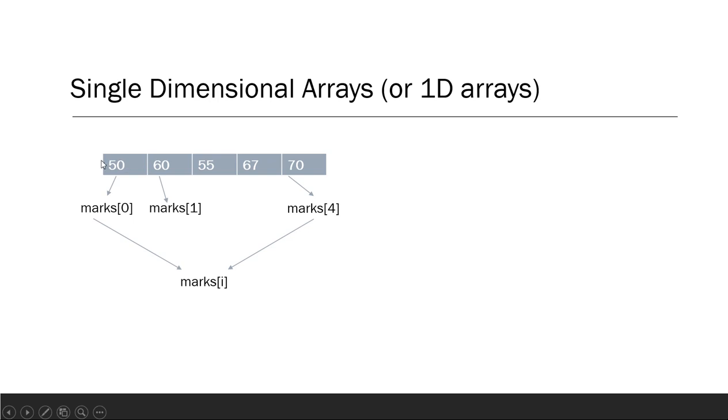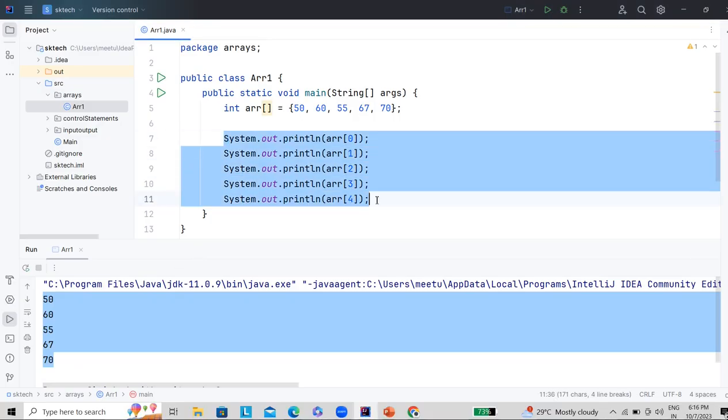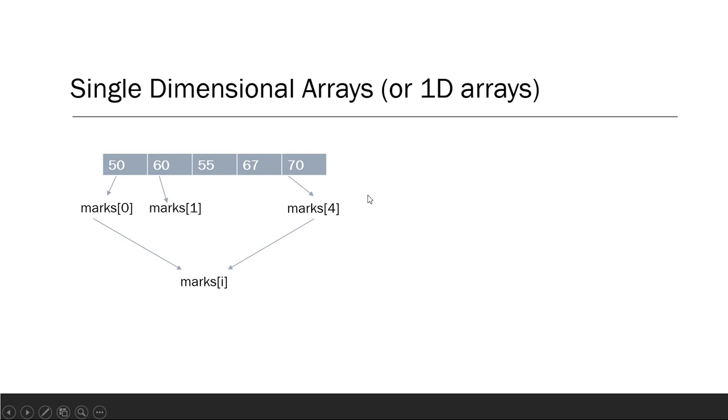this represents the 0th index, first index, second index, third index, fourth index. So what is changing here? The marks variable is not going to change. It is going to change the value 0, 1, 2, 3 and 4, right? So instead of writing these 5 statements, we can directly use the looping concept, where we get the index one by one, provide it here, and then print it. That's why I mentioned that to get or print the elements, we have to use the loop concept. Then only is it going to benefit us.